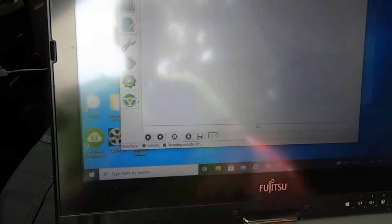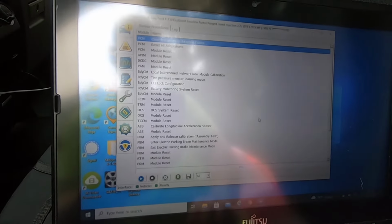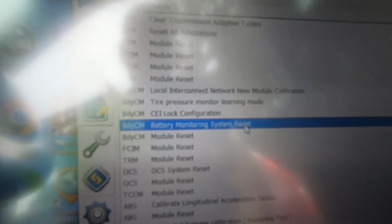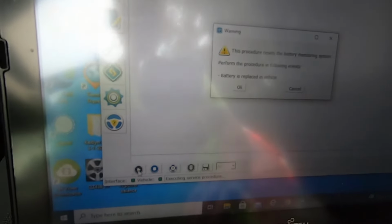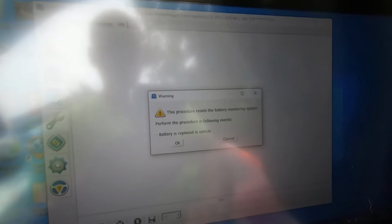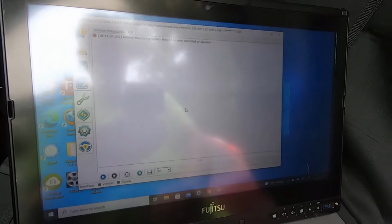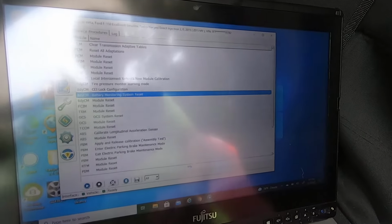All right, so we're gonna go here to service functions. You can see here, battery monitoring system reset. So you click that, you click the play button. This procedure resets the battery monitoring system. Perform the procedure when the following batteries are replaced. I'm not going to do it again, but you would click OK. It will run the procedure. It will tell you to switch ignition off and back on just like an IDS. And that's all there is to it.